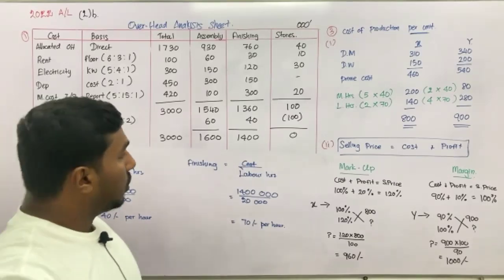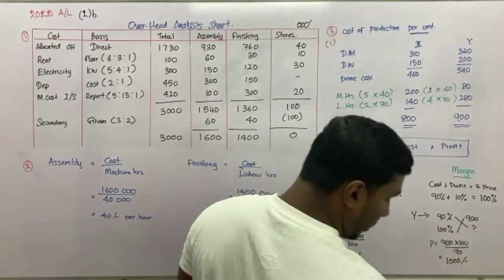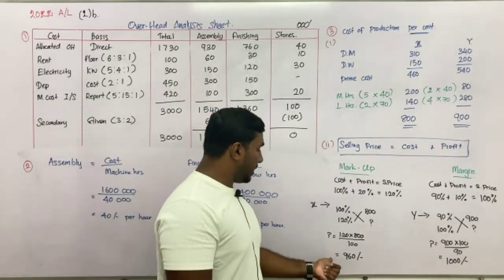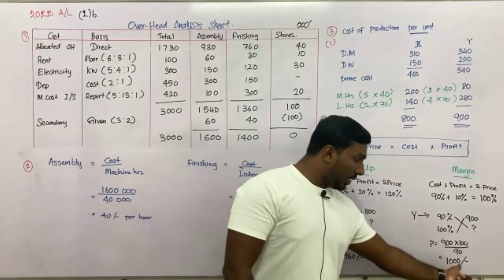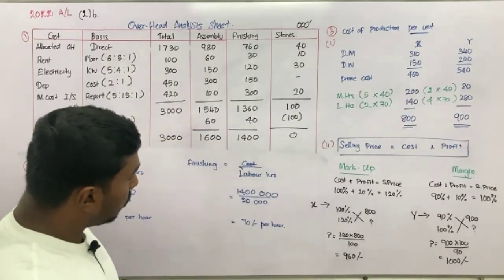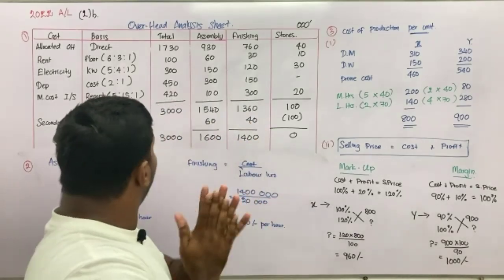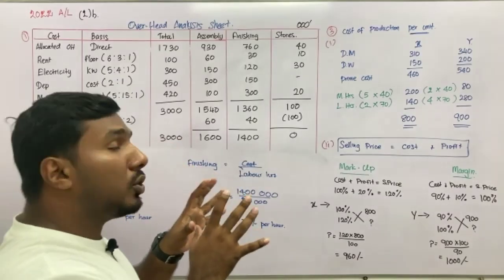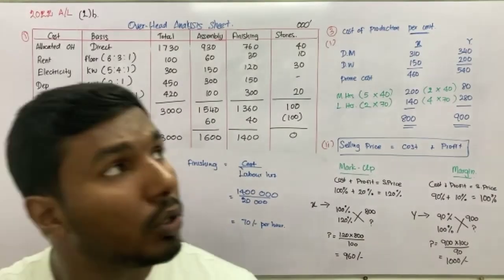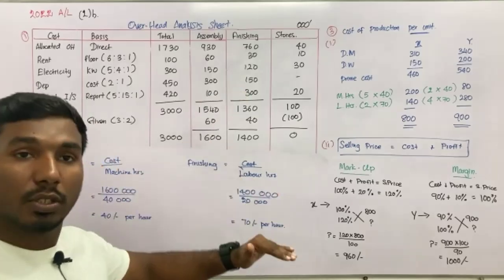So yes, that will be the sub question number 2 answers. Selling price for the product X is 960. Selling price for the product Y is 1000. Simple as that. So this will be the answers for the 2022 A level. I will give you some time. Please note these answers.